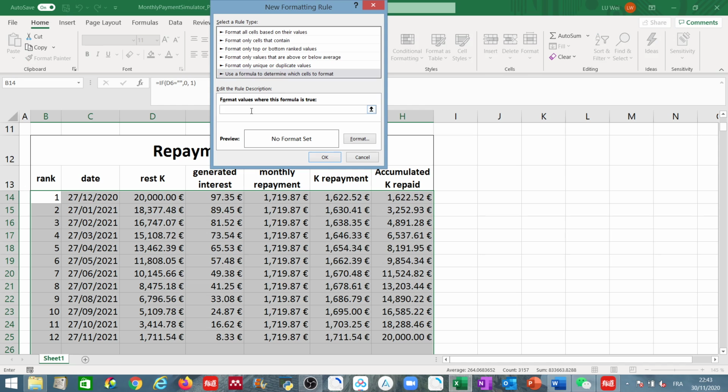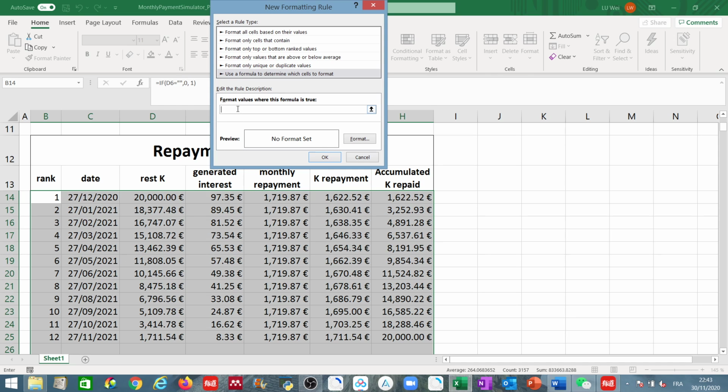Now the B14 cell is white. What does it mean? It's just like this cell is selected, and I will enter a formula for this cell, and it will be applied to other cells.